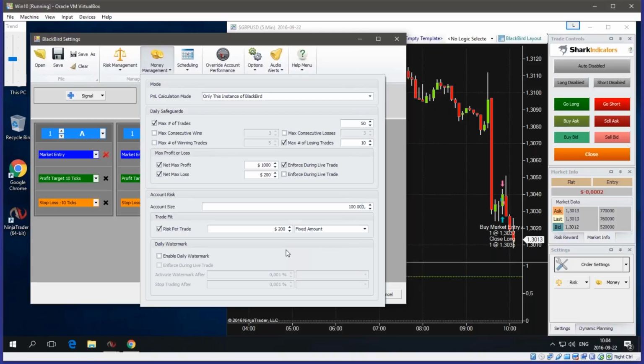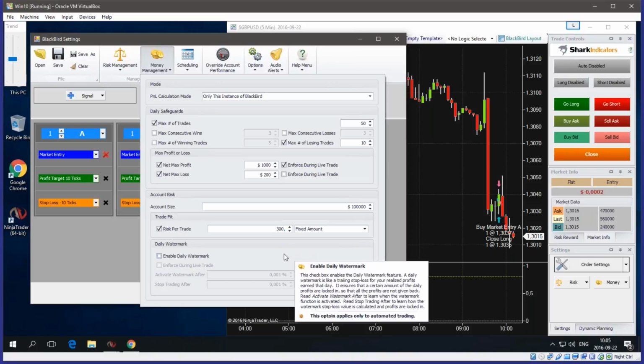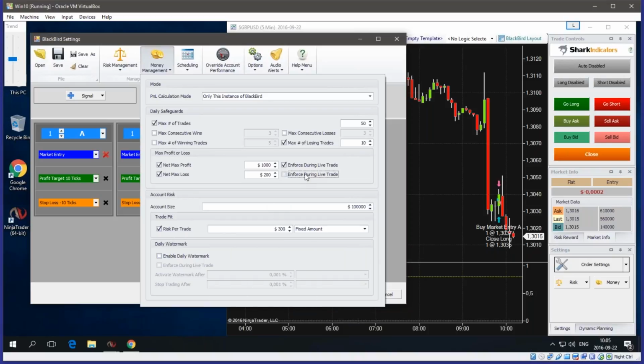So what you need to do is go in and correct your stop losses so that they don't add up to more than $200 in a loss. If we were trading oil, either we would have to increase our risk per trade to 300, right? Because each 10 tick stop loss is worth $100. And since we have 3 order sets at 10 ticks.